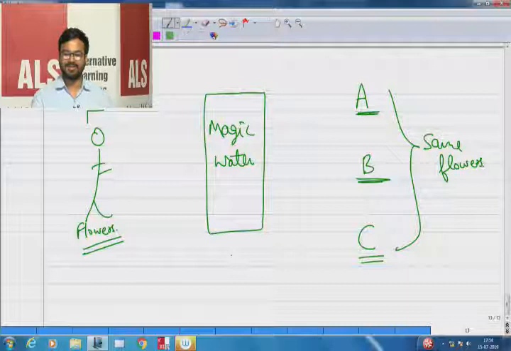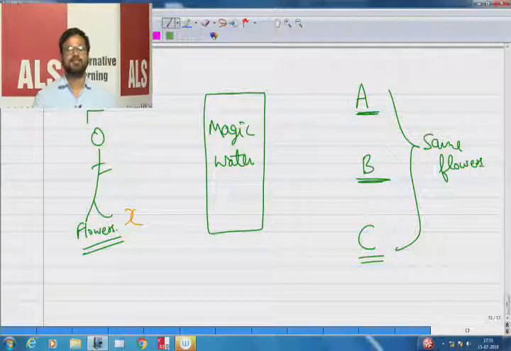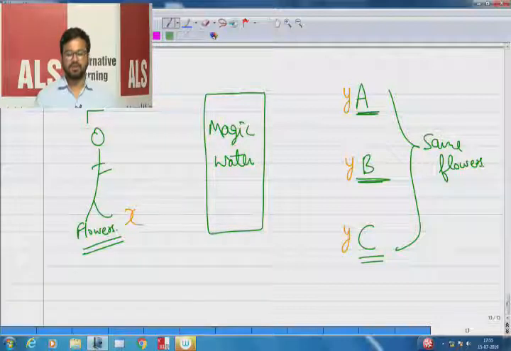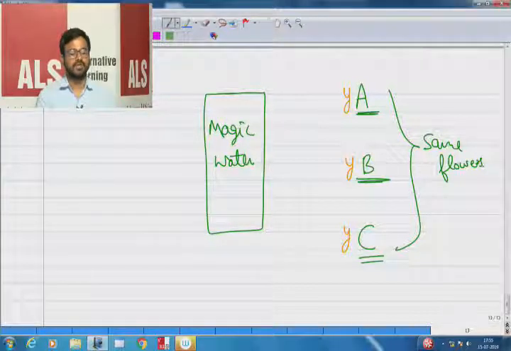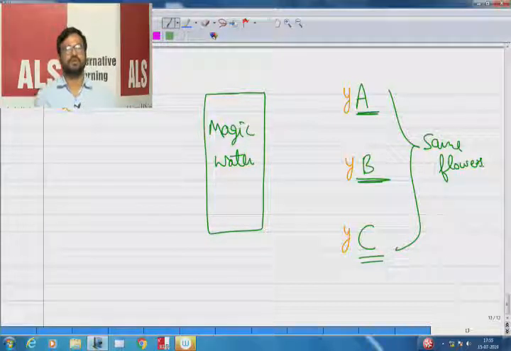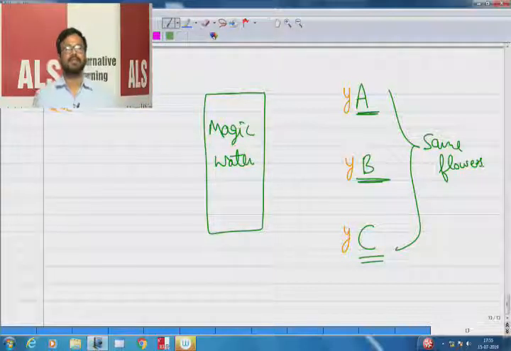Okay, Reben. See, what you can do in this case: suppose x is the initial number of flowers he is having, and he is giving y flowers to all the houses, right? So in order to make the equation, let us write it over here. Initially he has x flowers with him, right? When he washes those flowers, they will get double, so they will become 2x, right?